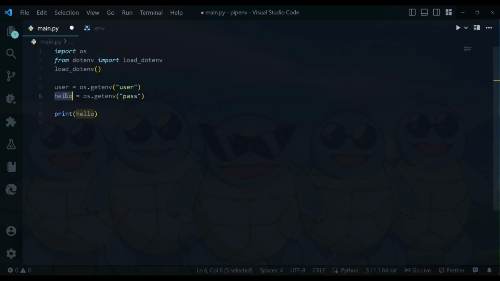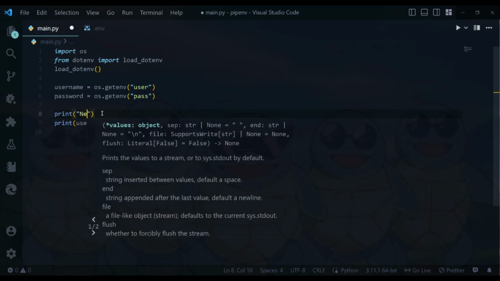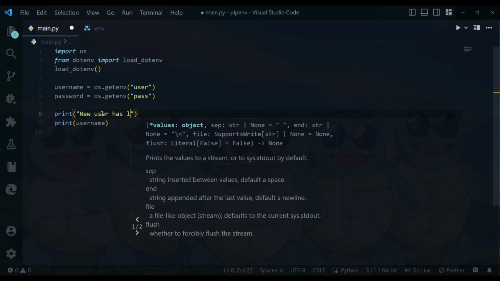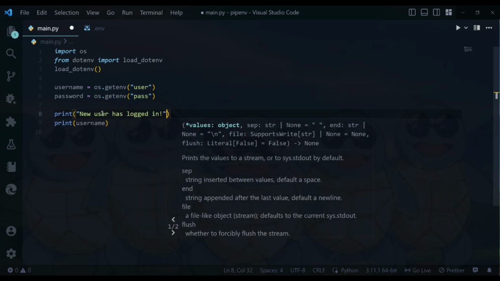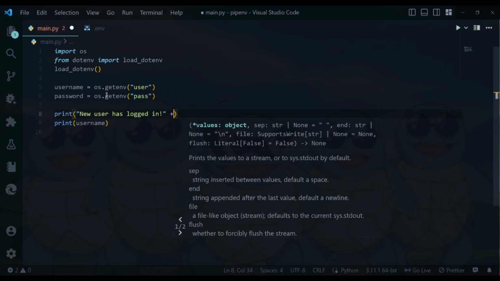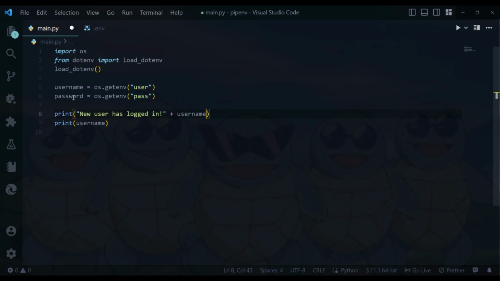And then you can set that to username. Look, if you want to make it look like a new user has logged in, so print new user has logged in, and then we can add a comma, maybe plus username plus password.